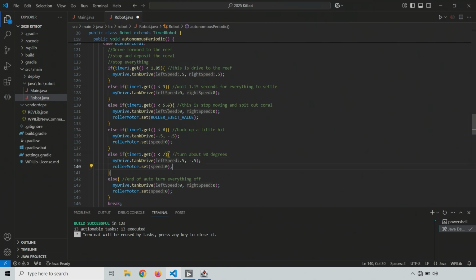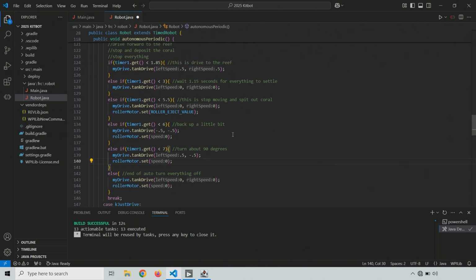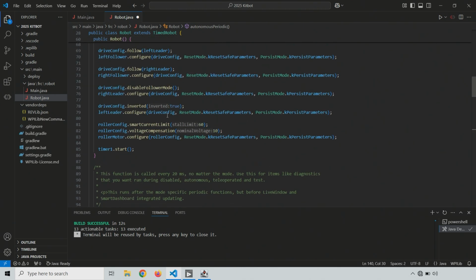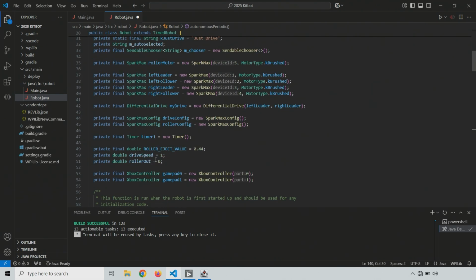And then, if you remember, we use this roller eject value because we use it in auto mode. You're going to use it perhaps in multiple auto modes, hopefully. We use it in teleop. So instead of having to change that value everywhere, if we scroll mostly to the top, we have our roller eject value, which is this 0.44. I'm going to turn it down just a little bit, maybe to 0.40, and see how it goes.